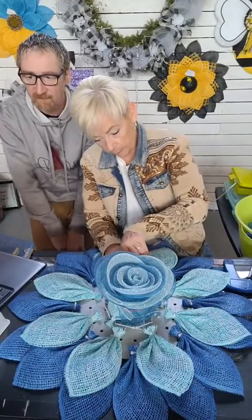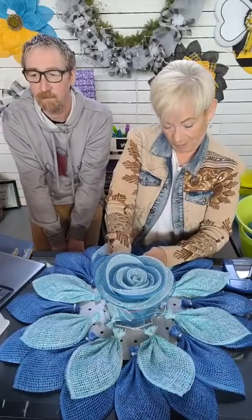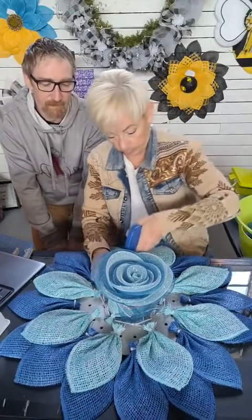How many shades of blue are in the ring? Two, Sherry. Just light and dark.